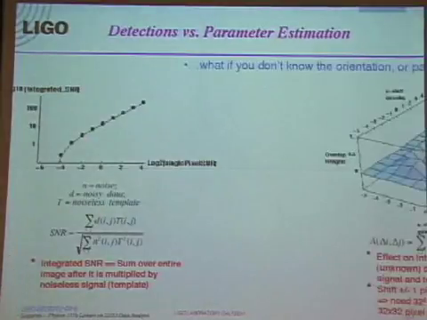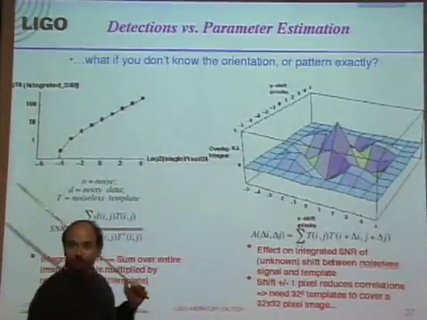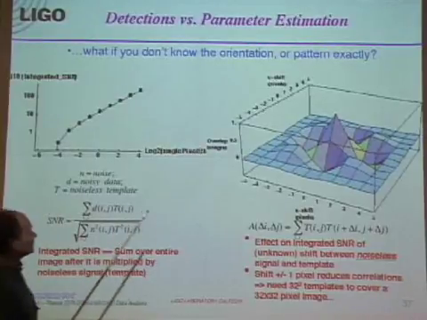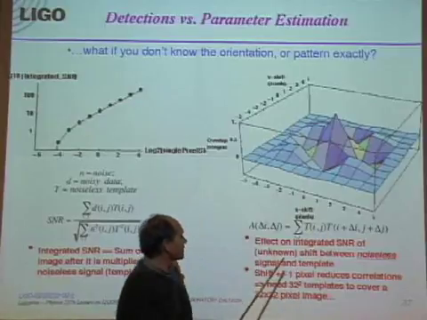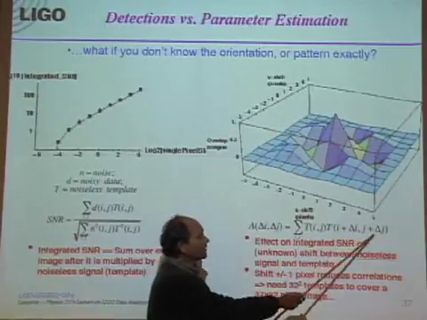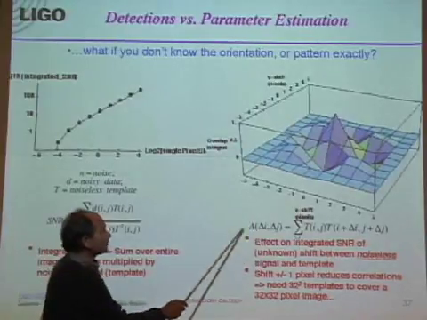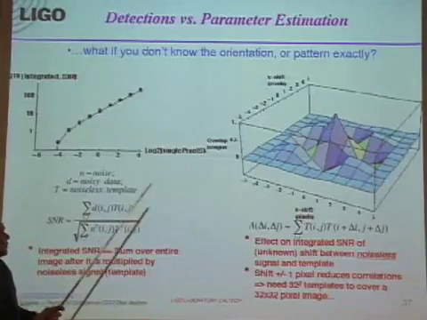But then the question, of course, is, what if you don't know where the pattern is located? Since you don't really have that a priori. What you want to do then is consider how two adjacent representations of the same template that are offset with respect to each other by delta I and delta J in the coordinates might give you an overlap function. Okay, so this is like an ambiguity function that we deal with in chirps.